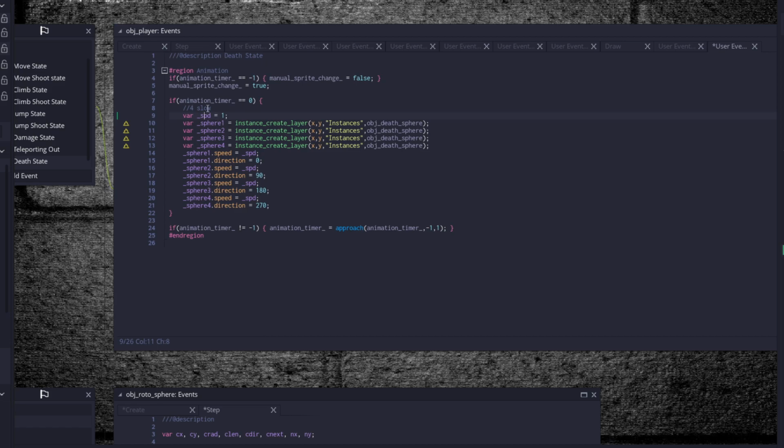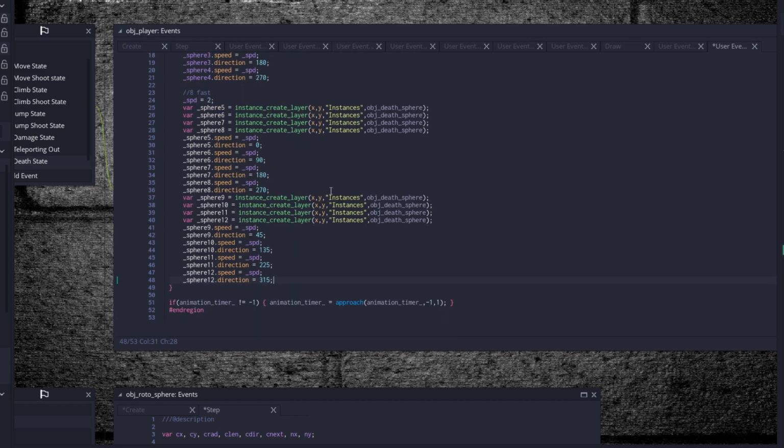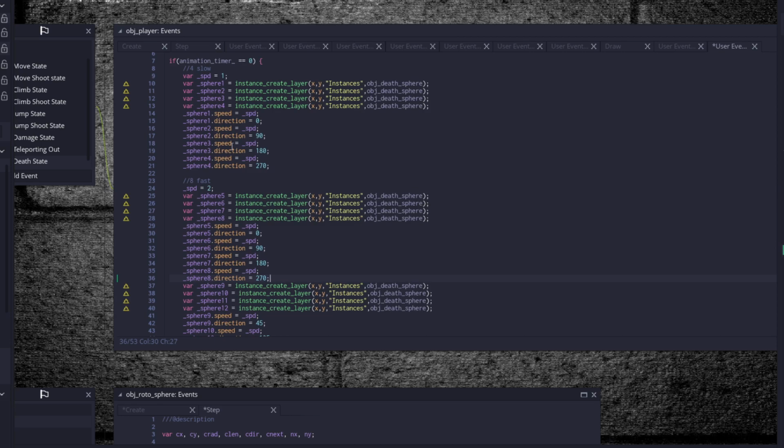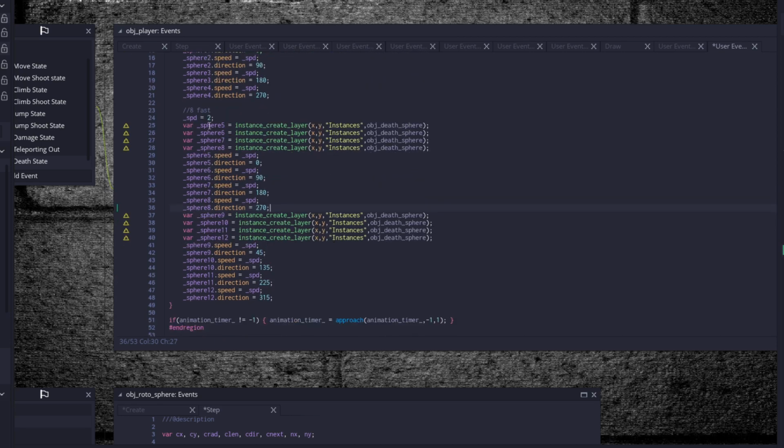So we set as create 4 of these as slows. Then we create 8 of these as fast. And I'm basically just copy and pasting the code here and increasing the increment of the sphere number as we go along, changing what direction they come out at: 45, 135, 225, 315.